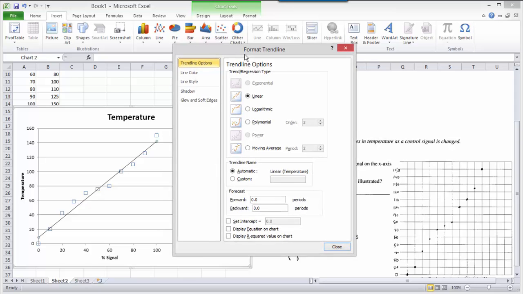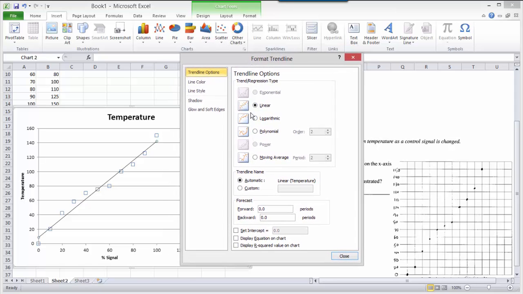Now we have a bunch of choices, and what Excel is going to do is try to fit the data to a straight line. You can see that the line's highlighted there, the checkbox. There's other options. We want to fit it to a straight line because we want to know if it behaves like a line, and you can see that it's already put a line on there for us. Display the equation on chart, display the r-squared value on the chart. Intercept to 0. So we're going to force it to start at 0. We're going to say, okay, close that.